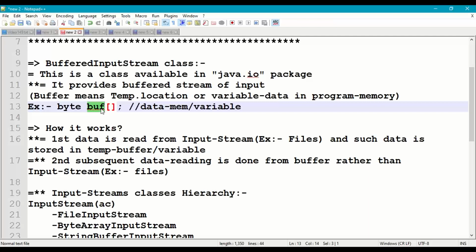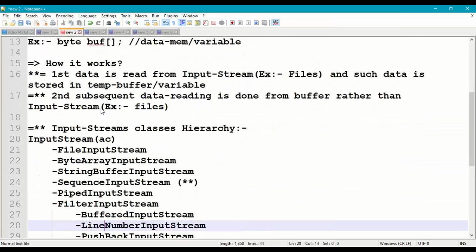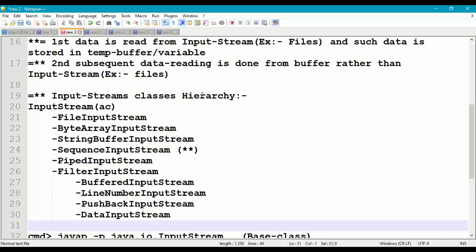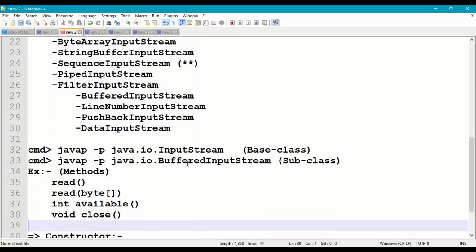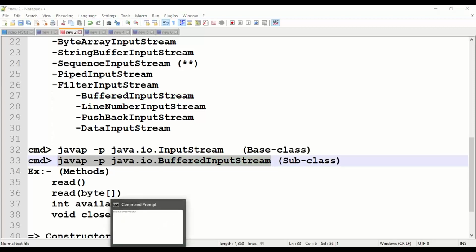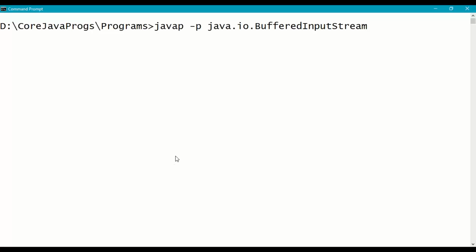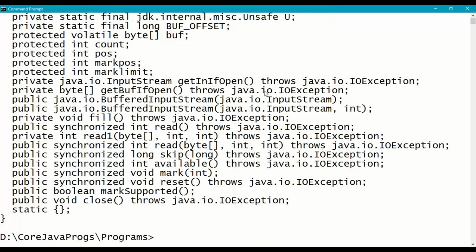And coming to the hierarchy of buffered input stream class. Buffered input stream class is inherited from filter input stream, and filter input stream is inherited from the input stream abstract class. If we see the description of buffered input stream class, use javap java.io.BufferedInputStream: open the command prompt, go to your working directory and issue the command.